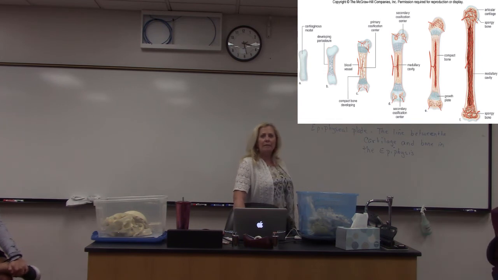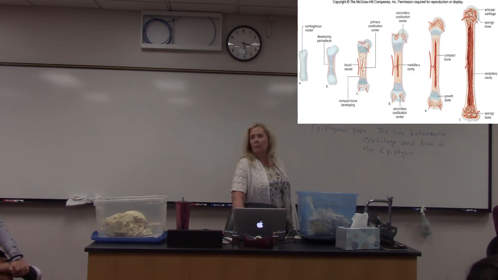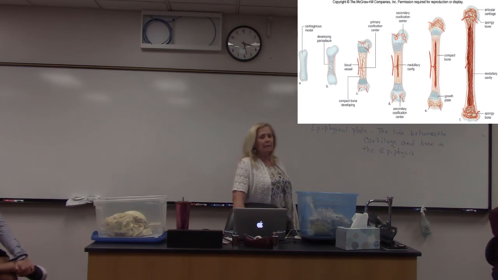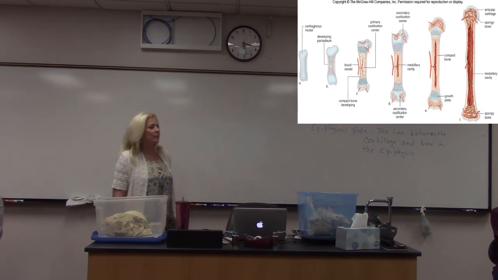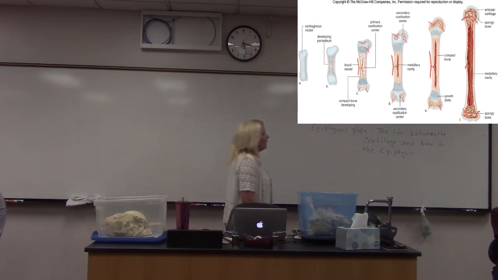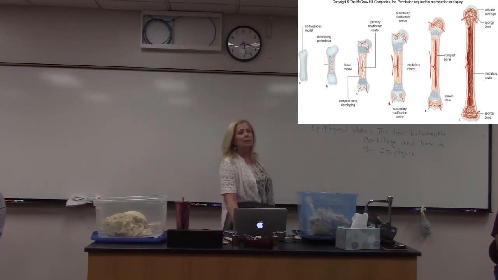Now notice eventually that cartilage completely goes away. And there is no line because everything in the end is just pure bone. If you're looking at an x-ray, you can see this line between cartilage and bone very clearly on an x-ray. And so you know that there's an epiphyseal plate there. What this tells you is that the person is still growing. As long as there's some cartilage left, as long as there's an epiphyseal plate, the bone can get longer. This cartilage allows the bone to grow longer.